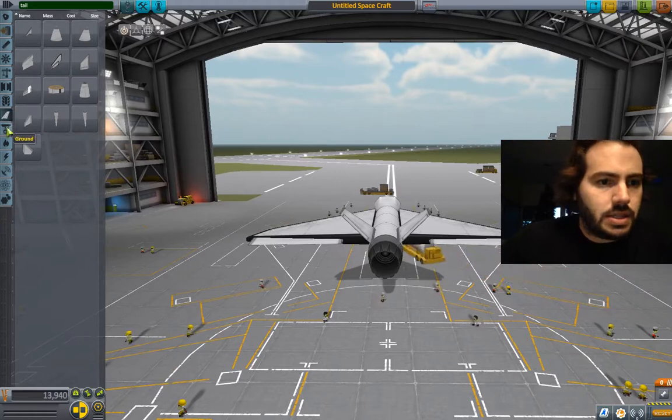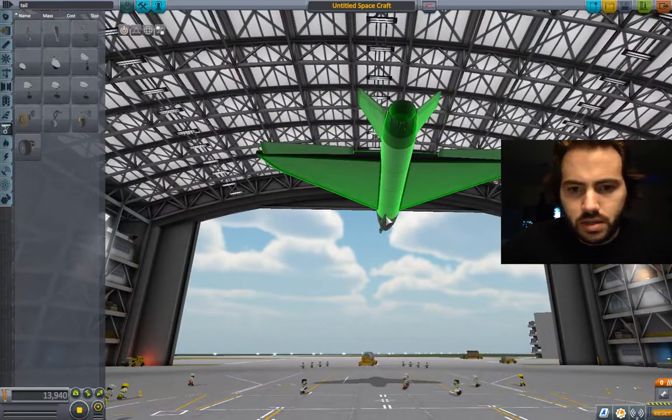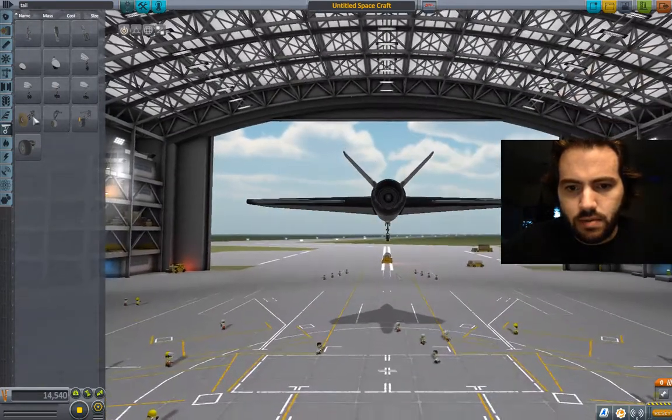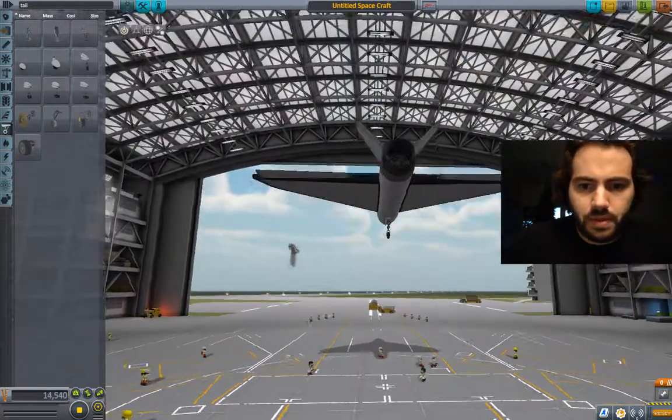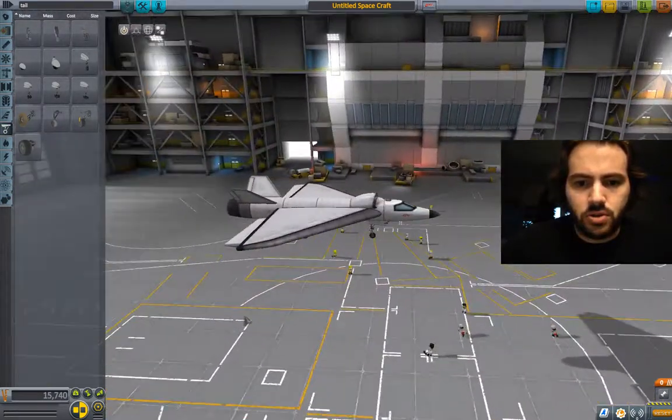Last but not least, of course, we need landing gear. So we'll put one of those up front, something like that, make sure that's level. And how about two in the back? So far, so good. You know, earlier I told you planes are really hard. That didn't look too difficult, did it?